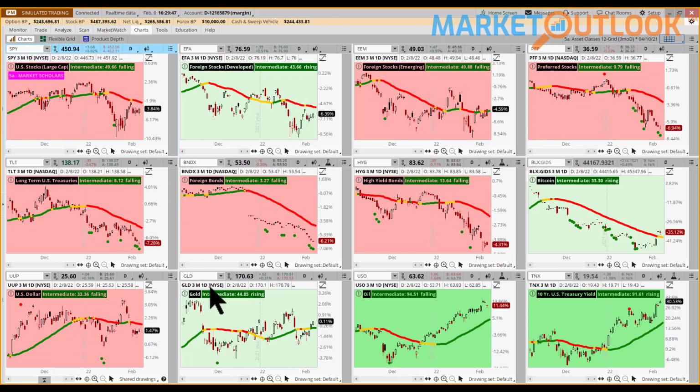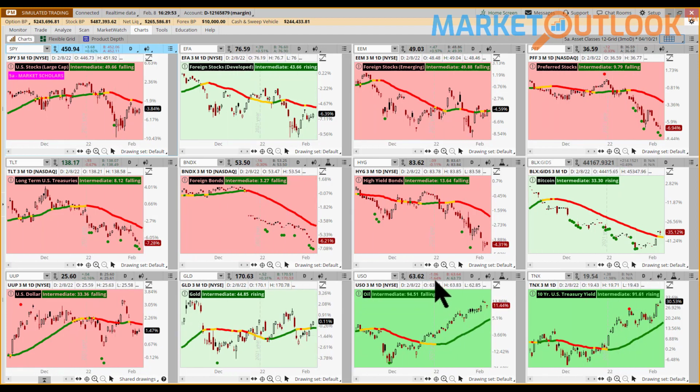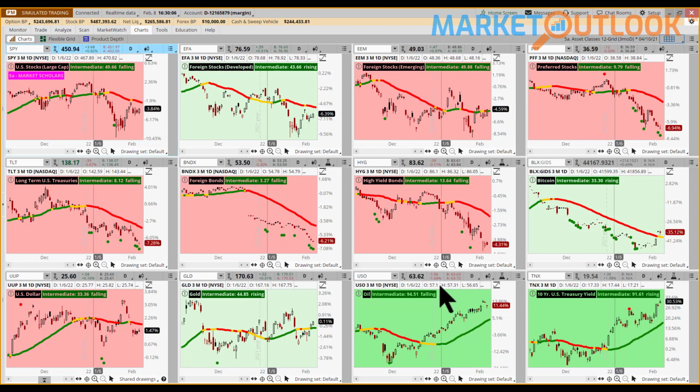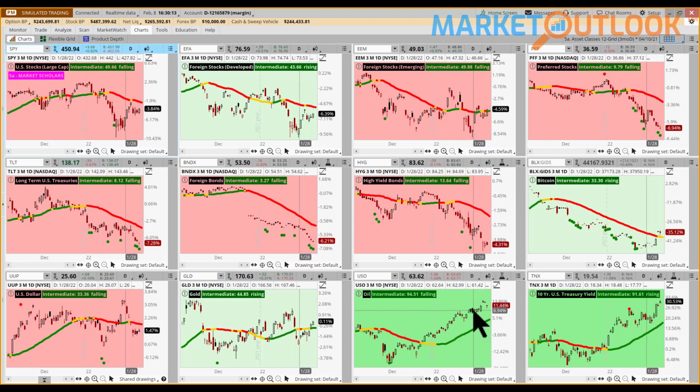Other stories to be aware of, let's talk about these commodities down on the bottom rung as well. Notice that oil had a tough day today. Probably not a big surprise, as we had that conversation earlier on our heat map of the S&P 500, where pretty much every single oil stock was down today. That usually happens when oil prices themselves are down, and of course that is the case here today. This is actually the second straight down day for oil prices.